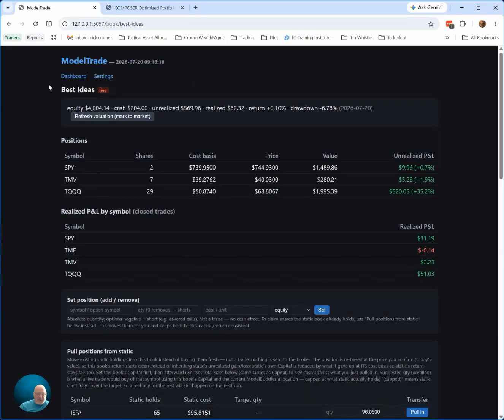And so this particular strategy right now has 2 shares of SPY, 7 shares of TMV, and 29 shares of TQQQ. And I had TQQQ before I created this system, so those positions already have lower cost bases, which it'll keep track of, and it will show that here.